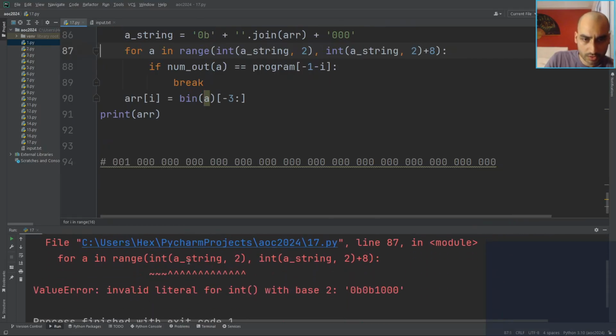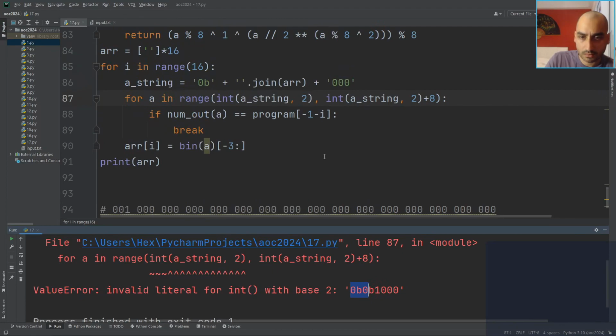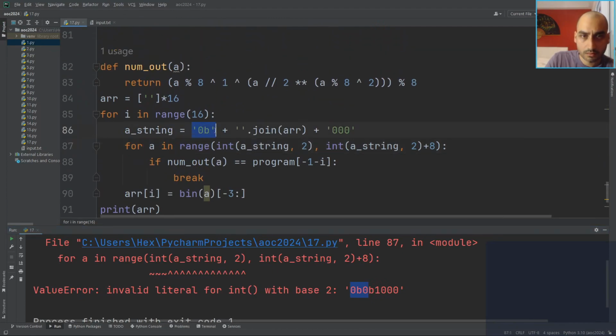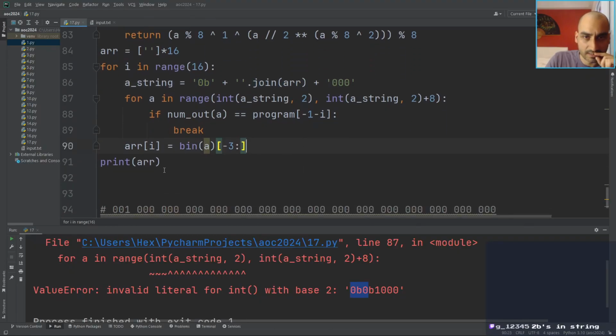Does that do anything? A in range int a string 2 to int a string 2 plus 8. Oh god, what have I done here? Why is there B? Ah, I see. We need to strip the B's off when we put it in.